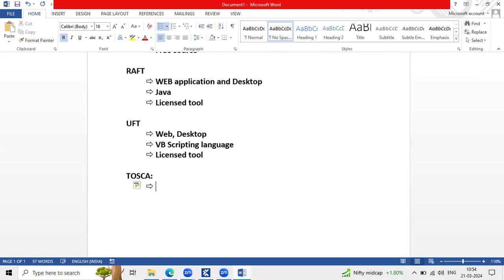Tosca is codeless. So here we can automate a number of applications. We do the automation of SAP, all SAP-based modules included. We do the automation of Salesforce-based applications, web-based applications, desktop-based applications. We do the automation of Microsoft Dynamics, Oracle-related applications and mobile applications. And we do the automation of API, and the automation of database. So you can automate DB, and we also do services and microservices.